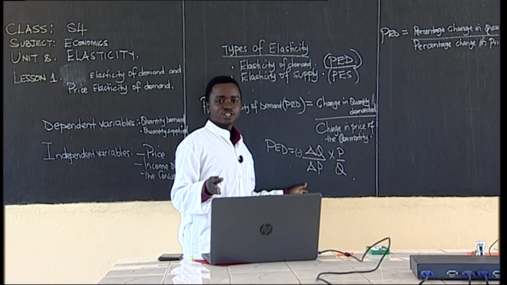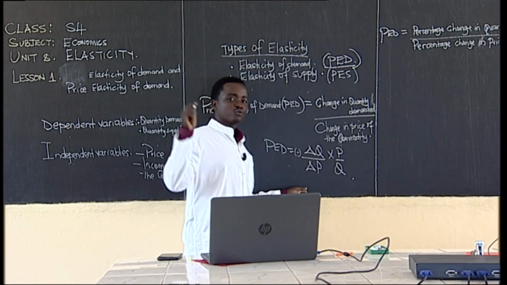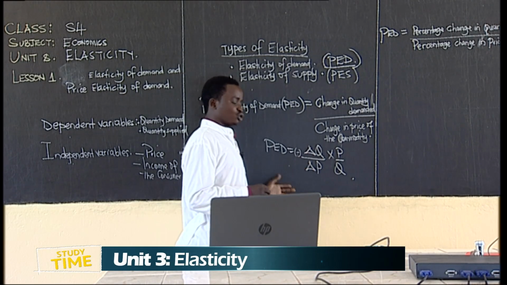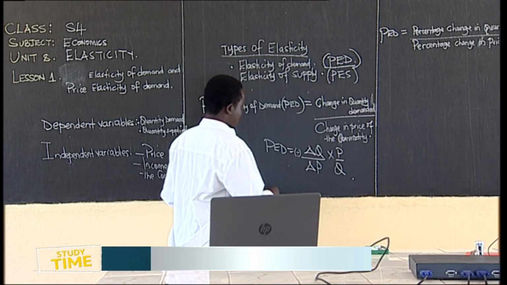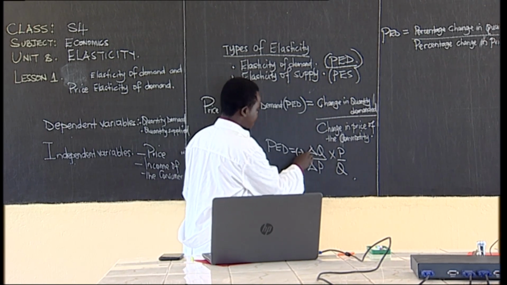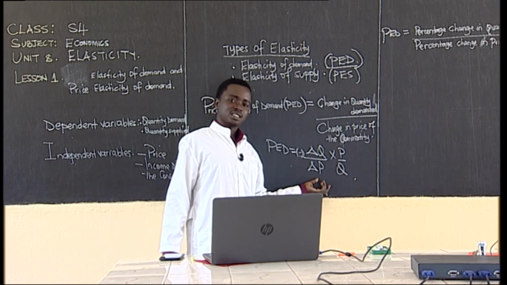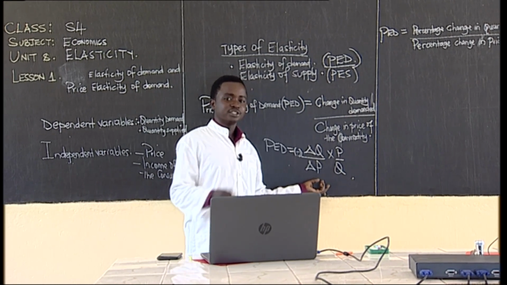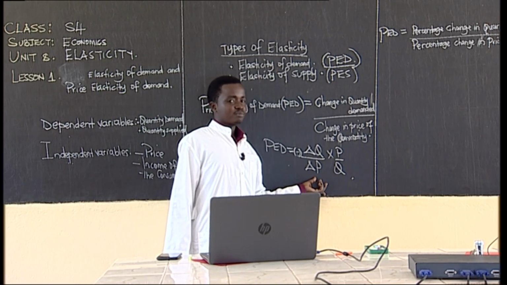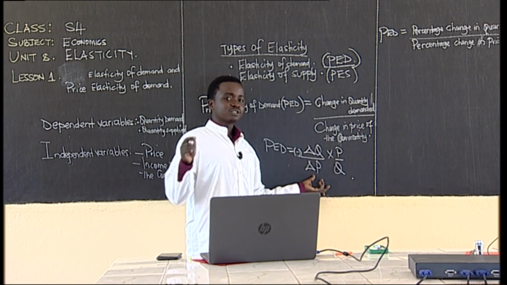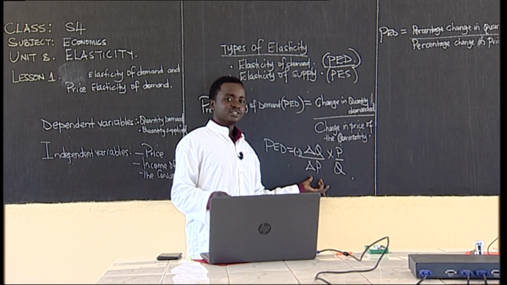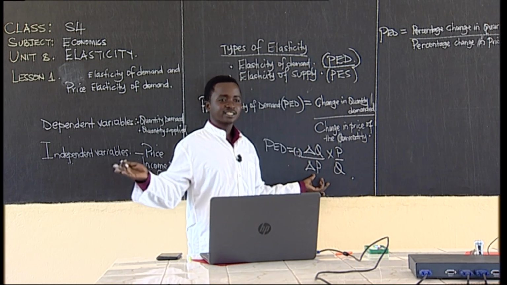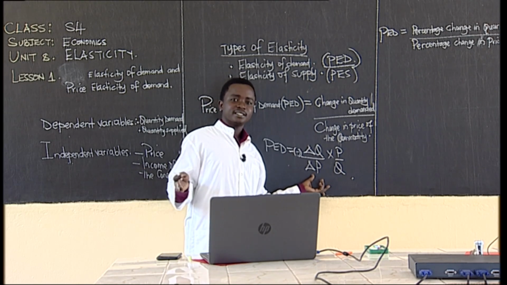The lower the price, the higher the quantity demanded. Because of that inverse relationship, the coefficient or PED is always negative. But some people put a negative here, such that it cancels with the negative that you will get, to get a positive answer, and therefore allow you to interpret your price elasticity of demand. Because after this, we shall see how to interpret. Is the demand elastic? Is it perfectly elastic demand? Is it unitary demand?